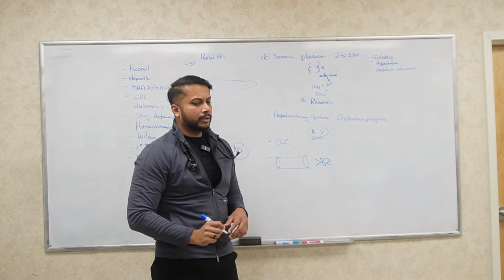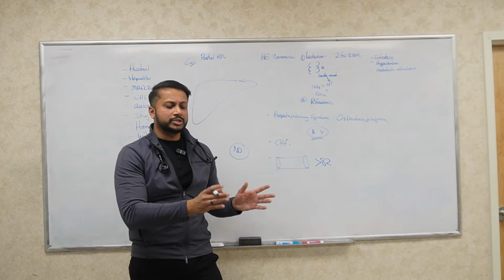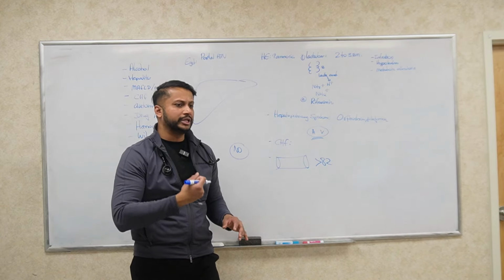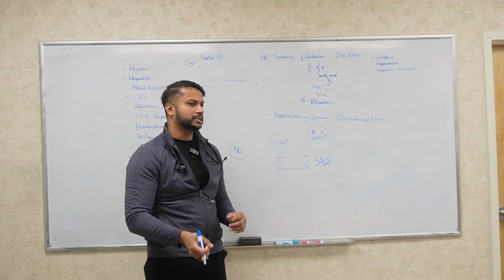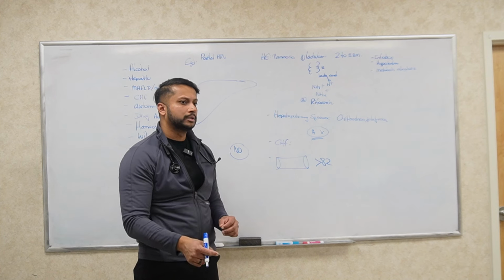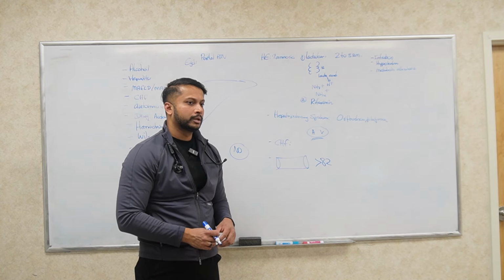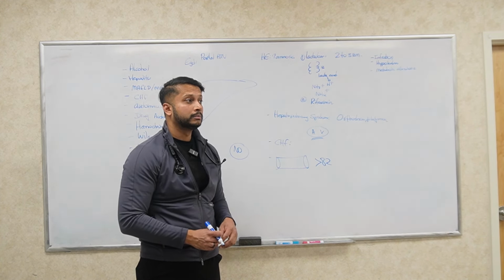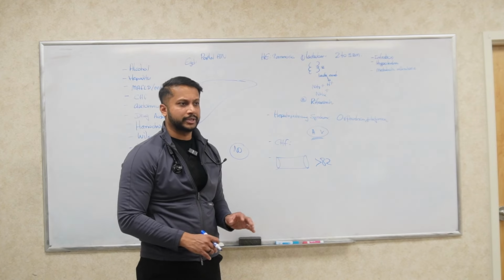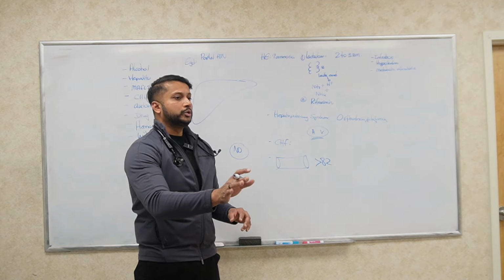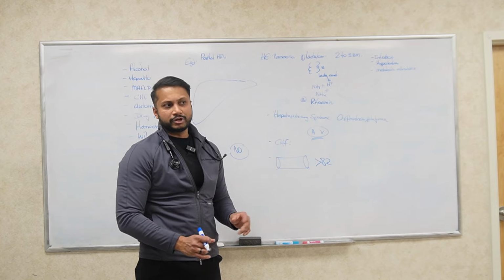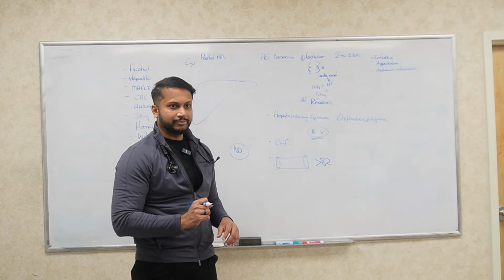Now, whenever you suspect somebody's got portal hypertension, say you do an EGD and see varices, right? What are you going to start those patients on for treatment of portal hypertension? Not bleeding. You're just screening and the patient has portal hypertension. Prophylactic. So you want to do beta blockers. Do you want to do selective or non-selective? You want to do non-selective beta blockers.